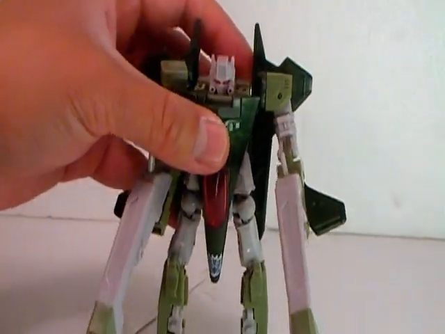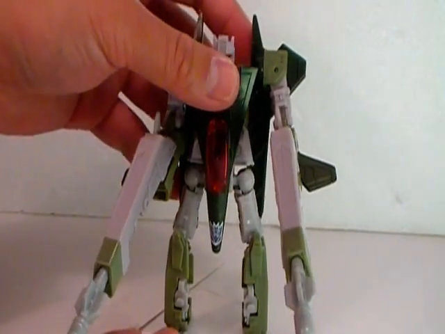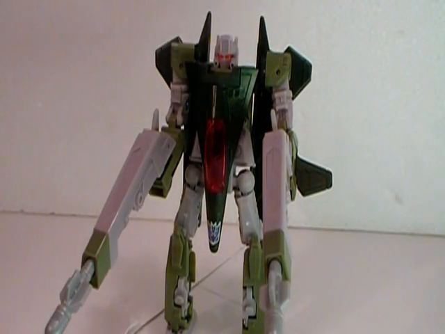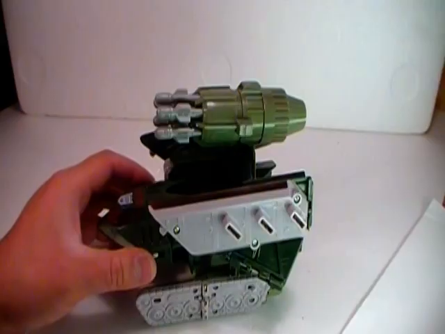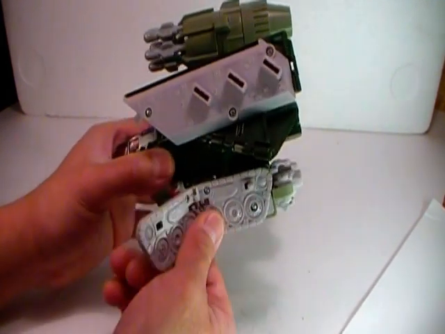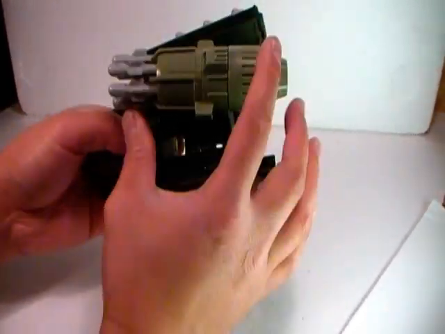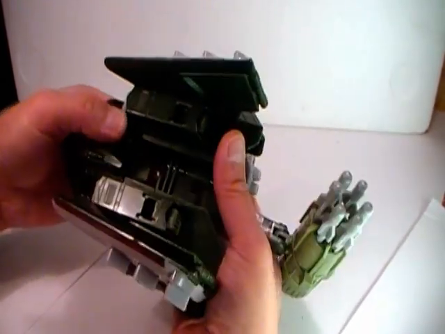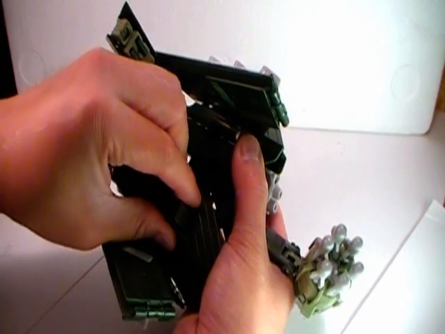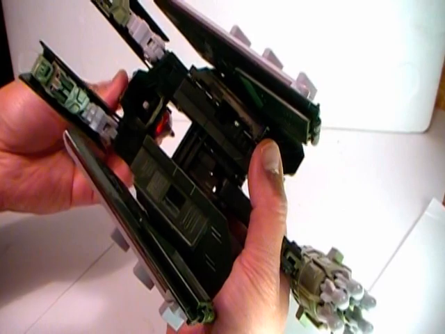Okay, so next up we're going to look at the transformation of the DreadWind figure from tank mode into his robot mode. Okay, so we're going to go ahead and transform from tank mode to robot mode. First thing you can do is you can start by folding those in. Then move this back. And then we're going to unhinge these pieces here and just rotate them up like so. And as you can see, once you do that, this is on a hinge, just kind of folds back naturally.